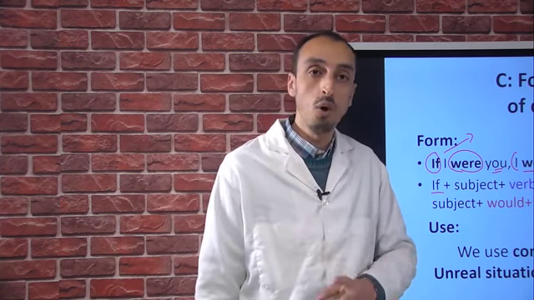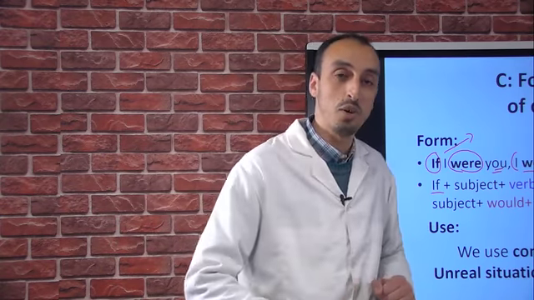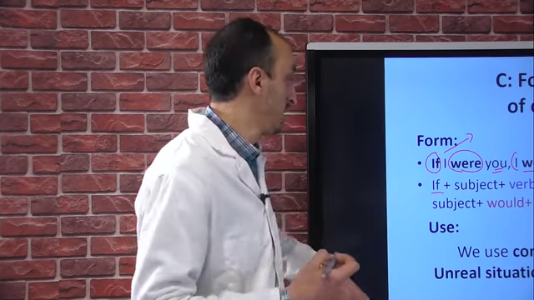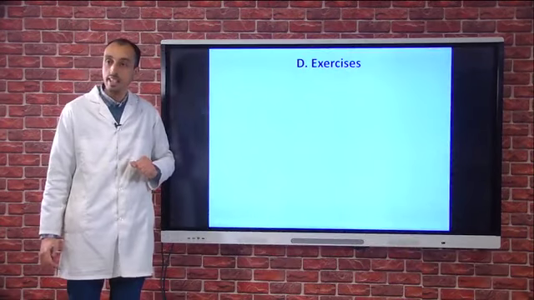Now, having understood all these rules, let's go to practice and do some exercises. Are you ready? Let's go. Please, I'd like you to prepare your exercise copybook. Open your exercise copybooks, or you can take a paper. You can write the exercises. Try to focus with me and try to guess. Where is the verb? Where is the if clause? Where is the main clause? And you will make it at the end.